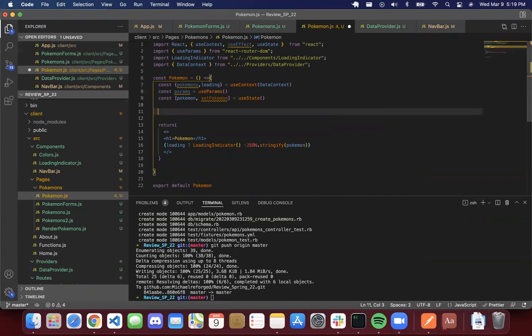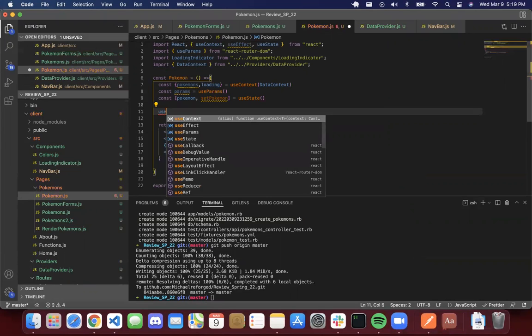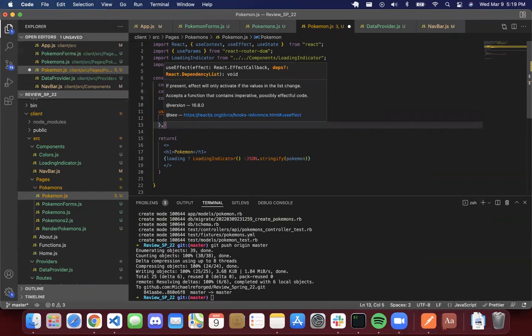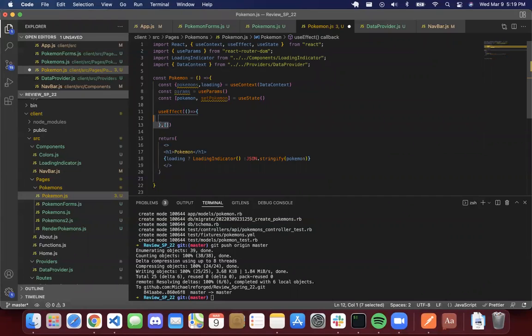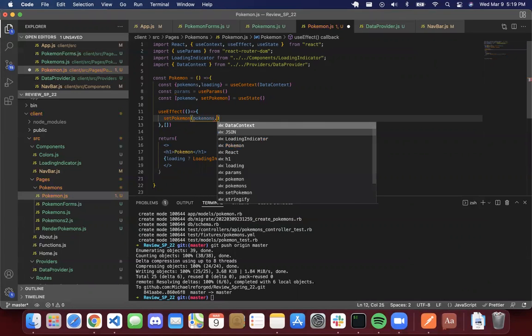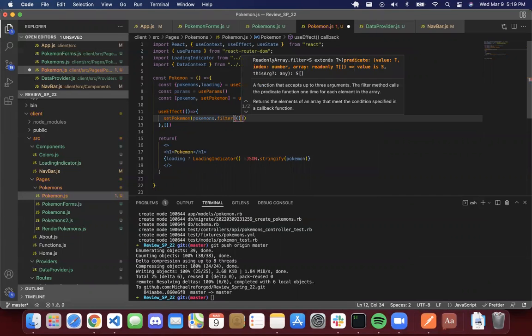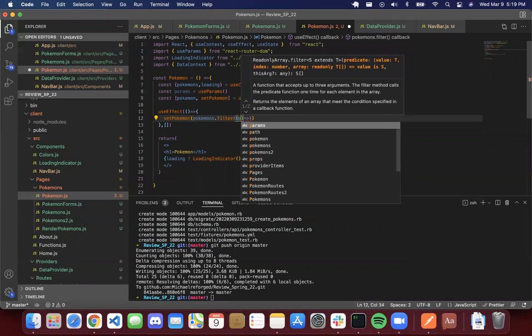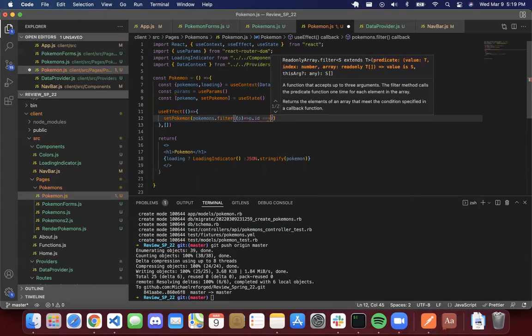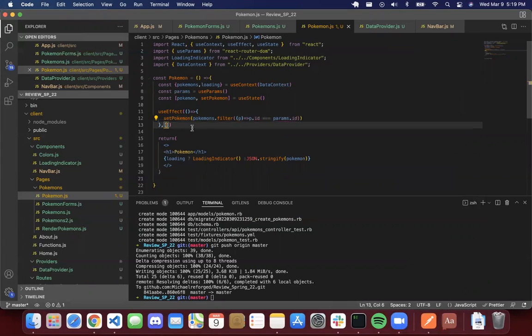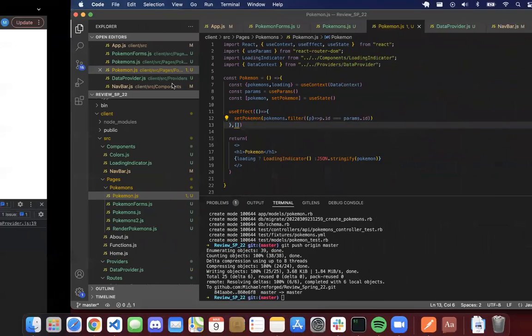Okay, wait. Okay, I'm just going to pass that Pokemon here. Pokemon dot filter p, ID is equal to params ID. Still giving me the same.